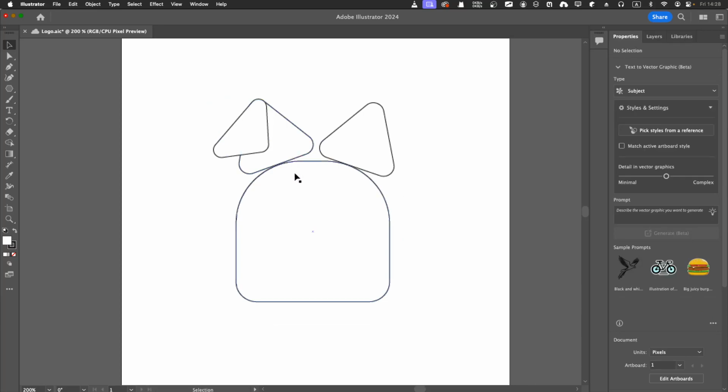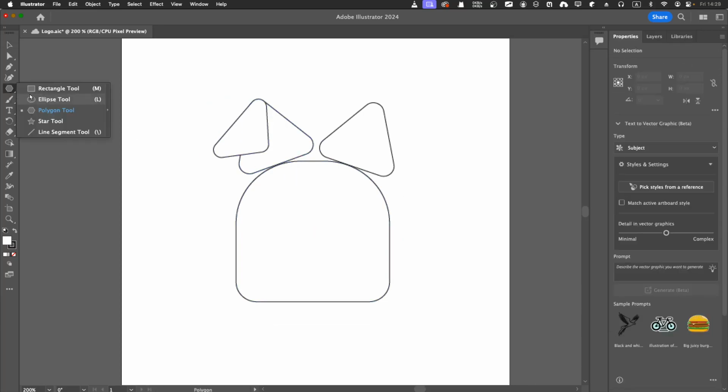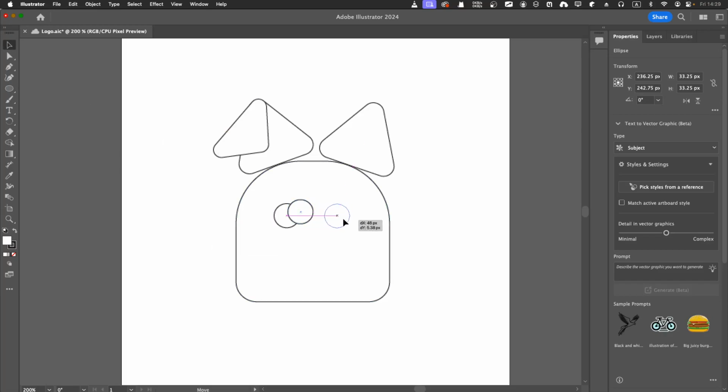This is not a logo, just a quick play around with whatever we have. So a square, and we can move it to approximately the same part. Maybe the eye will be a little bit separated, something like that.